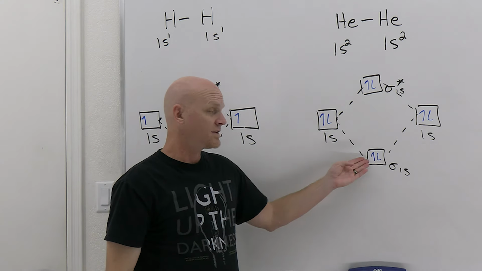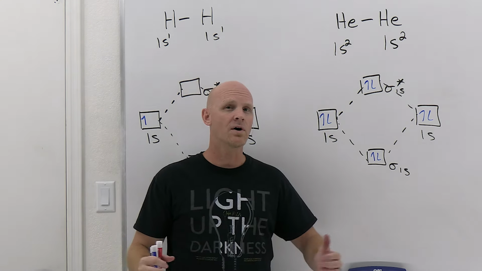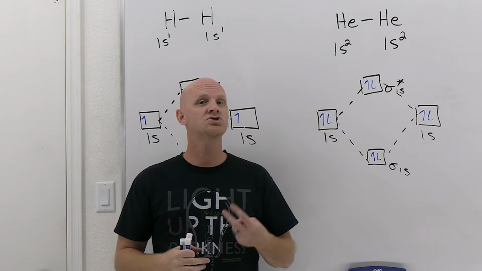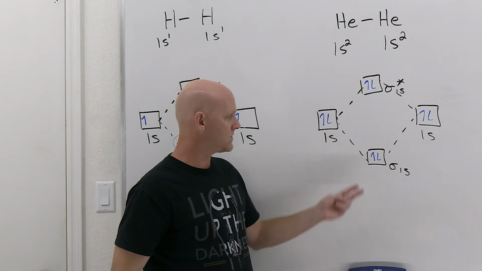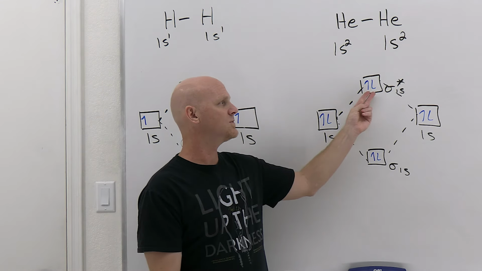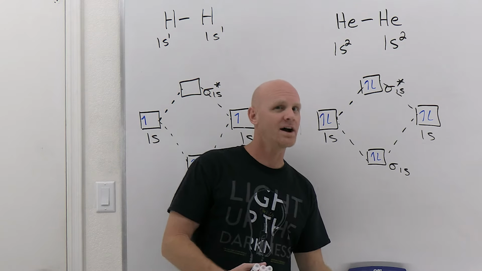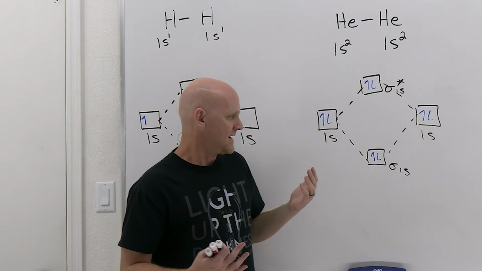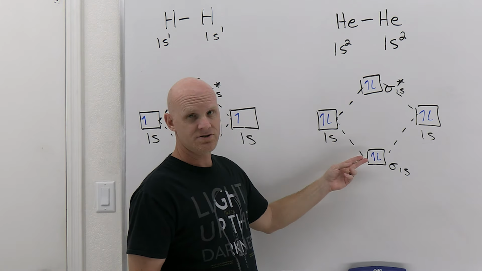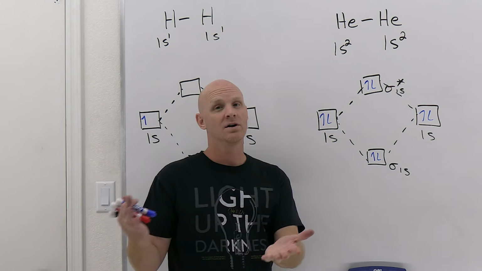It turns out, putting 2 electrons in a bonding molecular orbital is equivalent to a bond. If you recall, everything we've done so far, like with Lewis structures, says that there are 2 electrons in a single bond. But putting 2 electrons in an antibonding molecular orbital cancels that out. It's an anti-bond. And so in this case, the 2 bonding electrons are canceled out by the 2 antibonding electrons, and so it's like it has no bonds, which is why it doesn't exist.